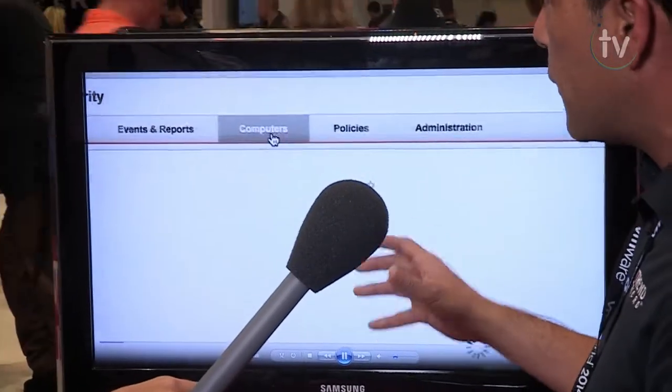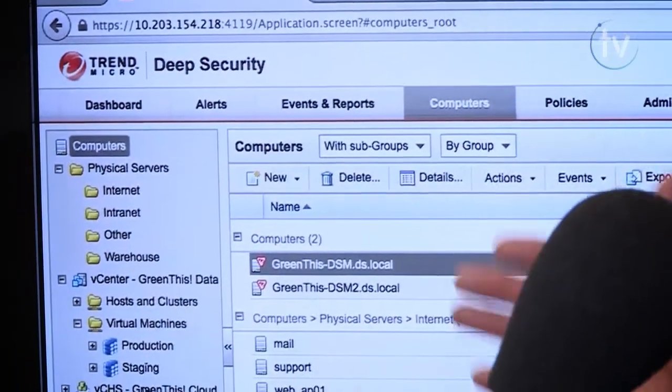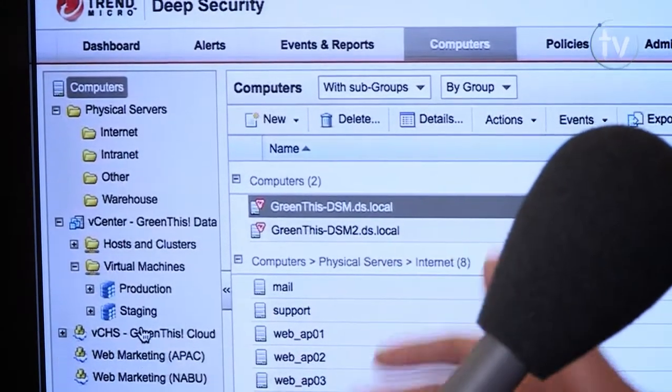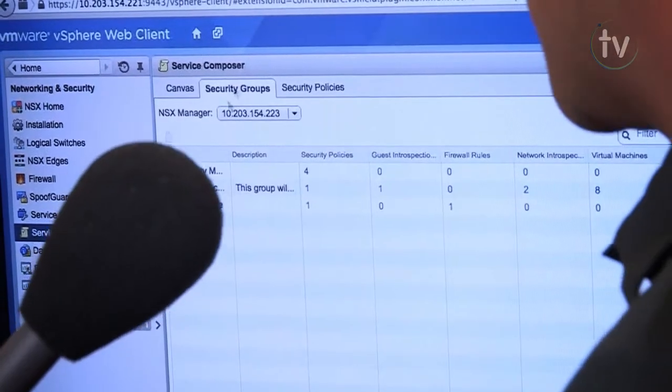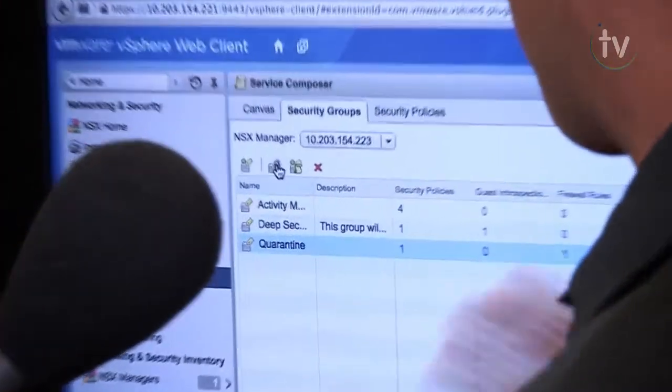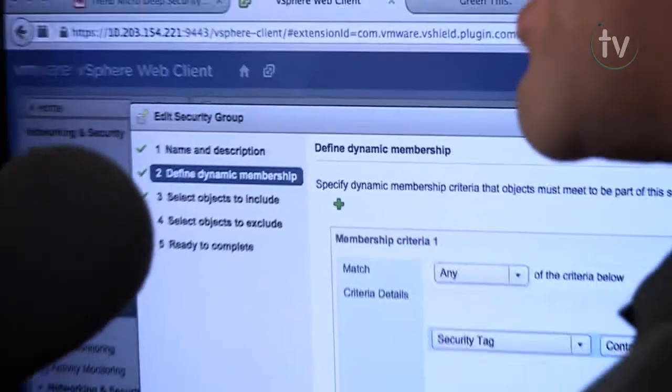Yeah, sure. So what we got here, if we start the demo, this is our management interface, and if you go into the computer section, you will see your physical machines here. We also have an agent that you can deploy. We can connect to vCenters, we can connect to vCloud Air, to any cloud connector you can want. So if you connect to vCenter, you will see automatically all your VMs running there. So we created a special security group for if a machine gets infected, then we can quarantine a machine. So what you will see here is that a machine will get in this quarantine zone where only IT admins can access that machine to do the remediation of that machine.